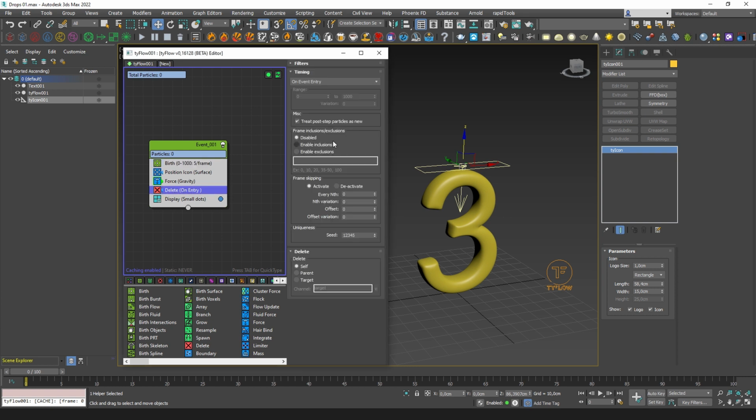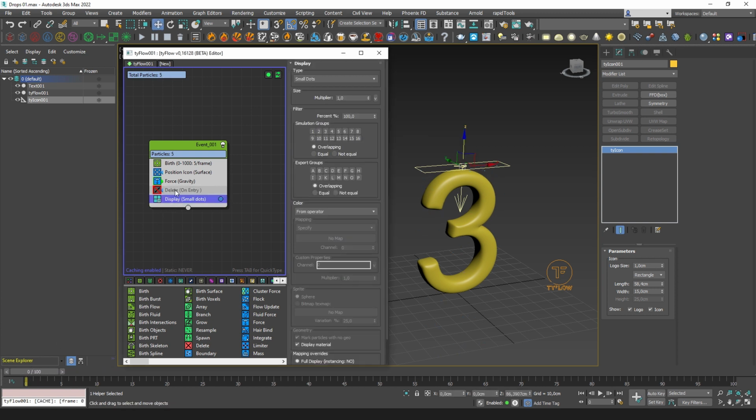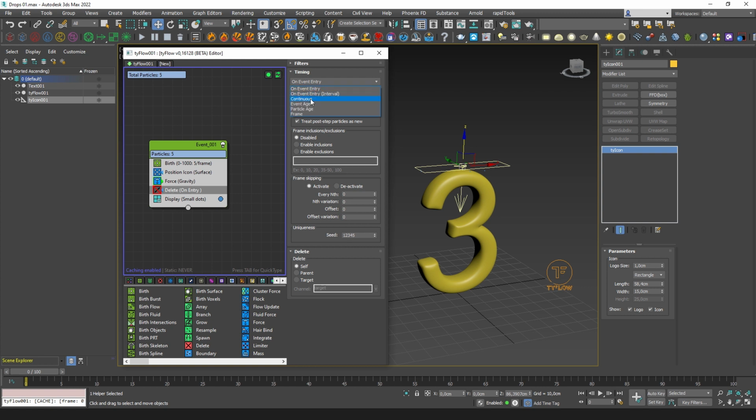And delete. Yeah, that's why I'm not seeing, but okay. I only need the particles for particle edge, just 1. Okay. I need to turn on. Okay. Now they just appear from one frame and disappear. That's it.